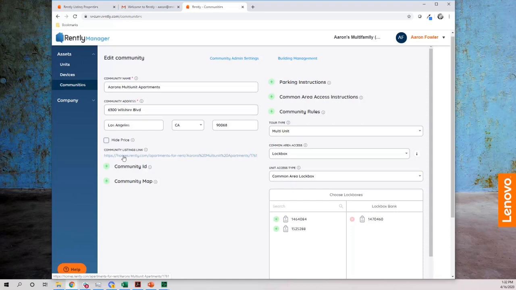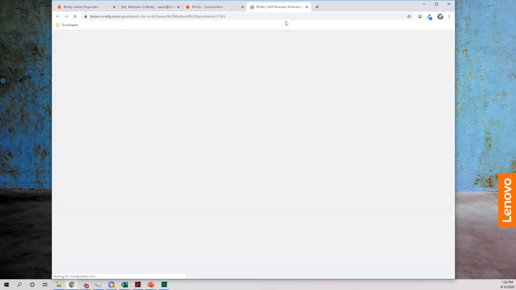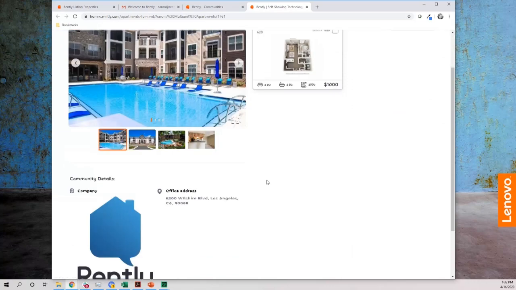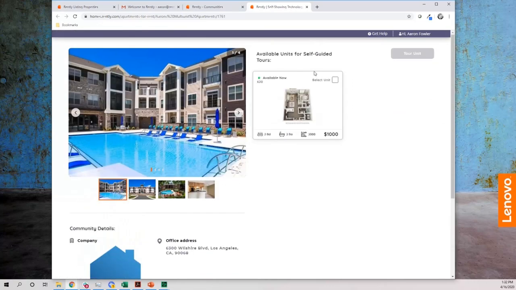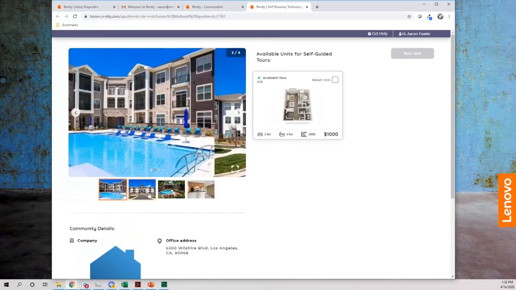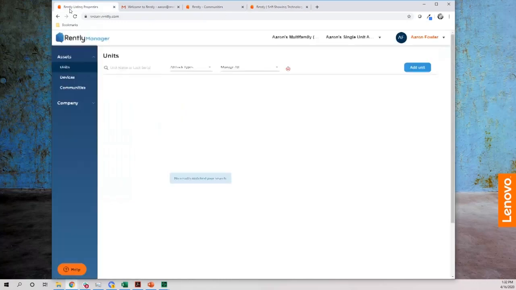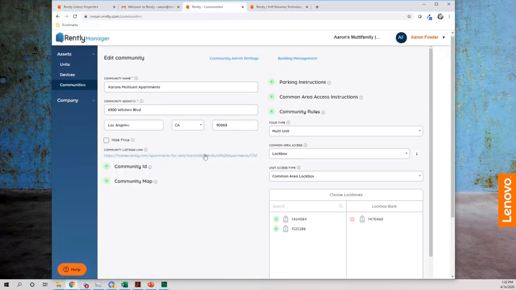Next, you have your community listings link. This is your number one way to get the Rently system into the hands of your prospects and to put them into the correct path to go ahead and register for a self-showing. So I want to click here to see our community page. Now, yours will likely initially not show as much information as this. This one's already been set up by me to show all of the correct information, including multiple different photos of our beautiful community here. However, if we're going into here, this is what you'll be using, so keep this handy.